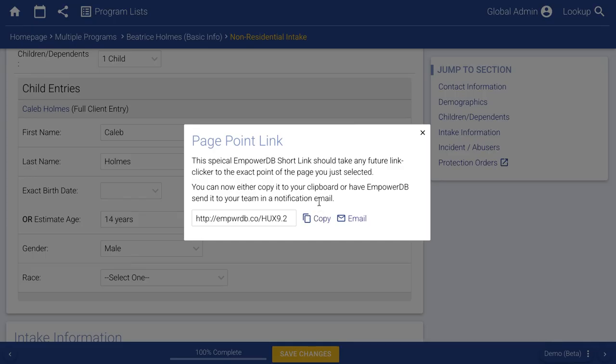Because this is a brand new feature, it is possible that you might go to a link like this and a pop-up window will show up and say, we couldn't find exactly where on the page it was meant to be. We're keeping a log of when this happens so we can investigate it and improve it. So bear with us as we work through those kinks. But as far as our testing has gone, it's gone really well. The feature seems to do great.